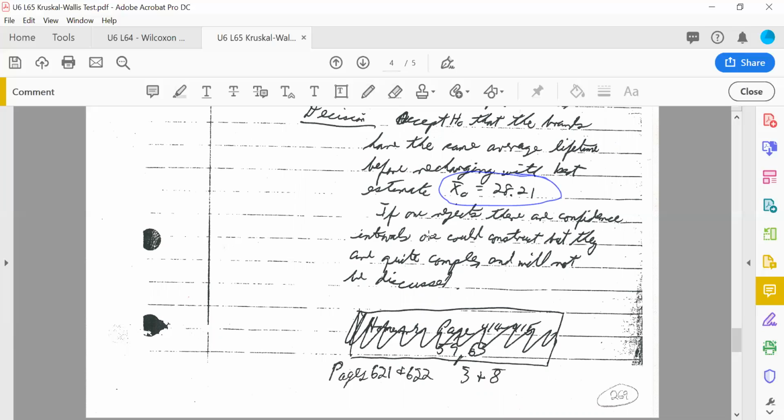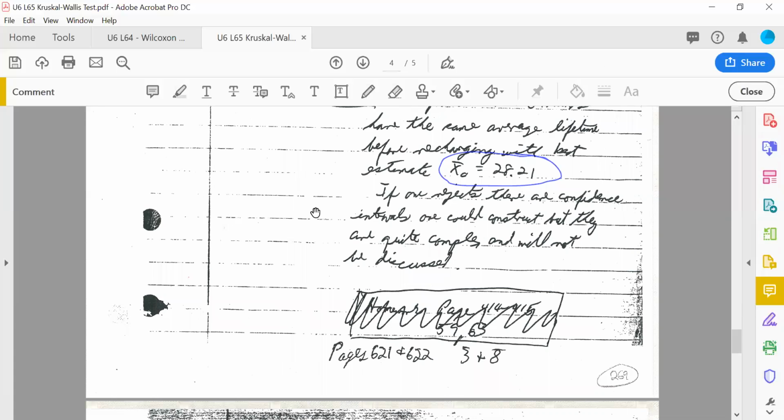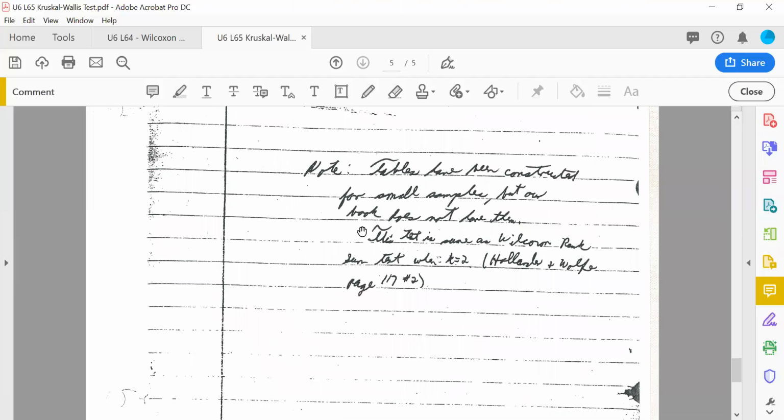If you reject, what did we have to do for analysis of variance when you rejected? We had to use the Scheffé technique. Guess what? Awesome news. If we reject this non-parametric test, you are done. No confidence intervals, no Scheffé technique. Woohoo! You're done. All right, is there anything else here?